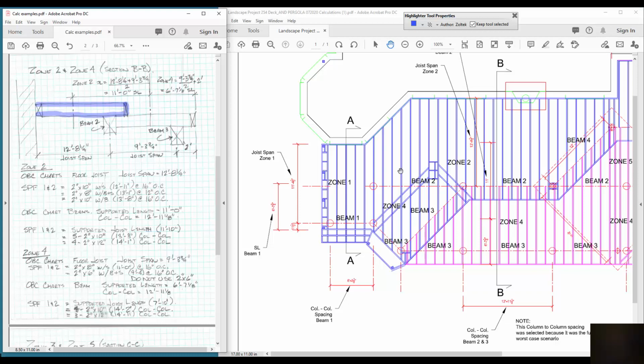So we're looking at the side view of this, and then the next one is the magenta one, and that attaches to the side of that beam, and then it goes underneath here. So that portion of the joist is this portion of the joist, and then we got our 2 beams. Beam 2, there's beam 2, and beam 3, there's beam 3. So this is how the deck is supported.